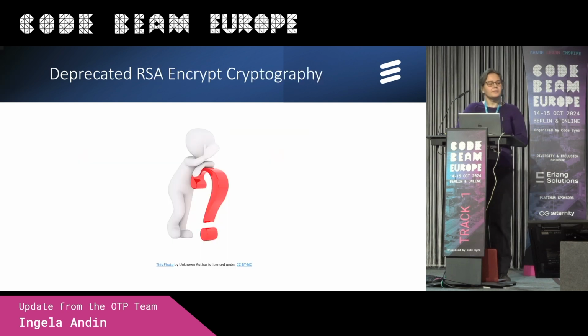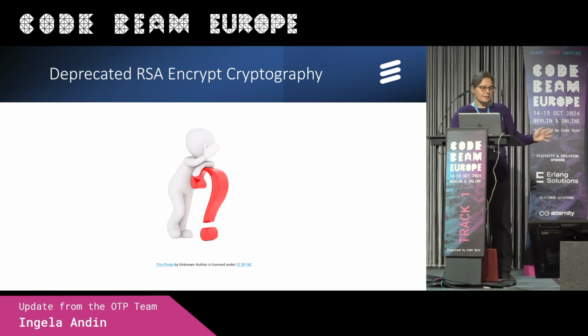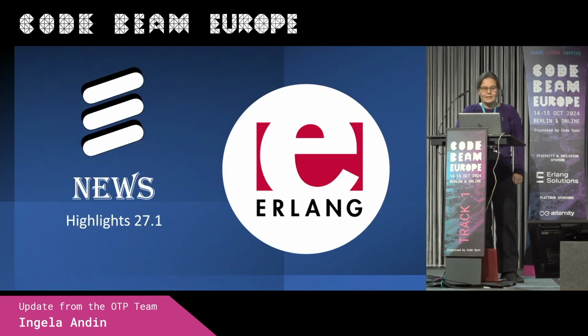But some concerns were raised about projects using this deprecated functionality. That is notably not the same as modern RSA signatures. And from a TLS perspective, as I said, it's legacy being phased out. But the Erlang Ecosystem Foundation said there are a lot of open source projects out there using these functions. So let's move on to 27.1.